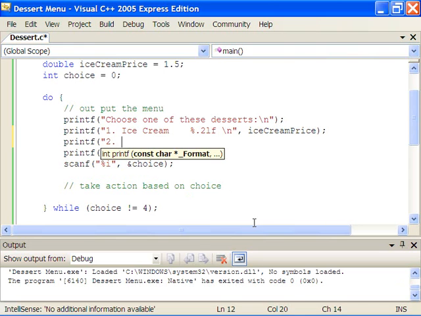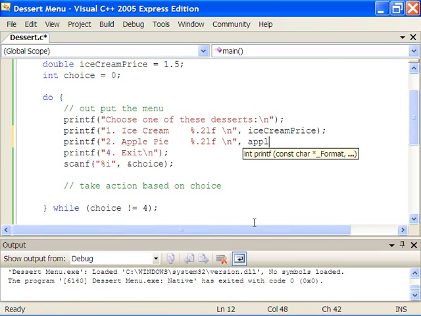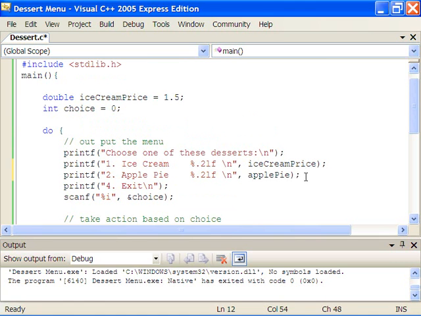So if the user picks 2, it's going to be apple pie %.2lf \n, and now price for apple pie. Now what we had done so far is we are declaring variables with the prices in them, and apple pie is $2.0, and I'm going to introduce something new here that would allow us to define a constant.